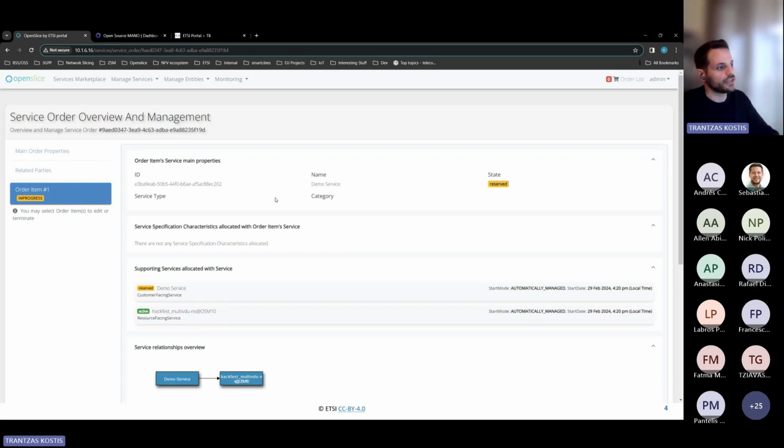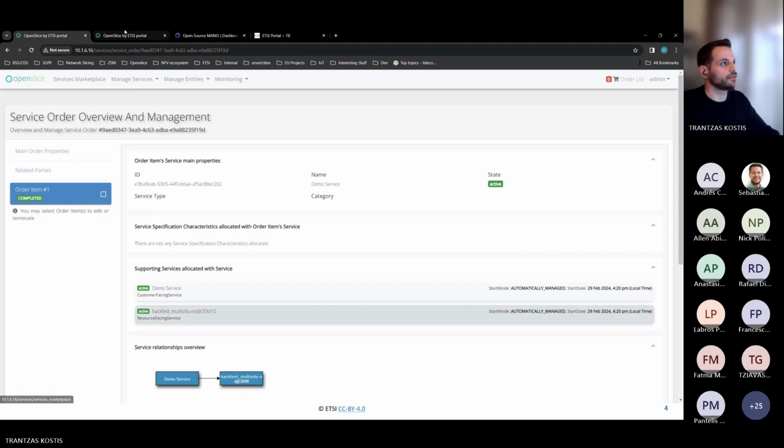So as you saw, the resource-facing service, which represents the network service on OSM, went to active. And what we expect to see is that the overlay customer-facing service will also be active at the end of the day. And then, just like now, the order will be marked as completed in the next tick. Now, as we wait, we were expecting that the customer that sees that would expect to see the promised VNF IP addresses.